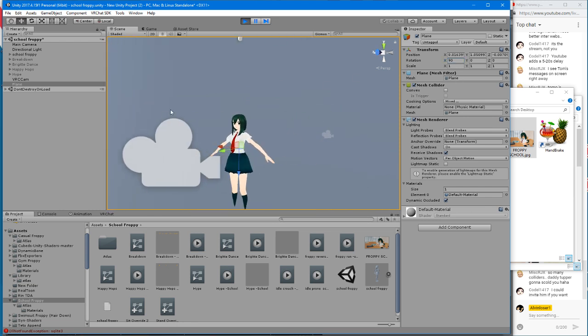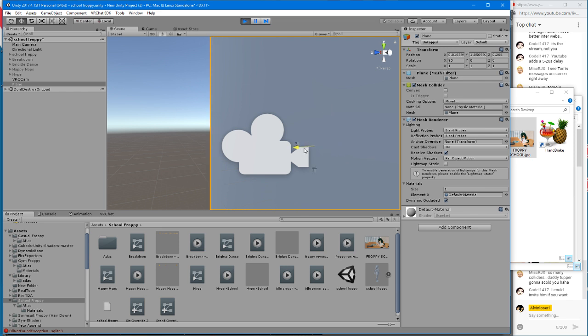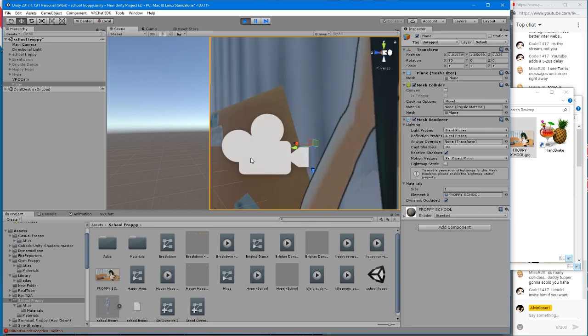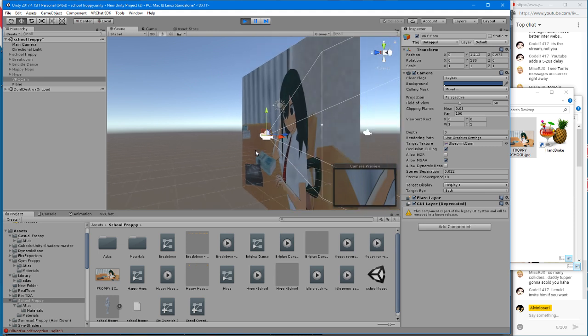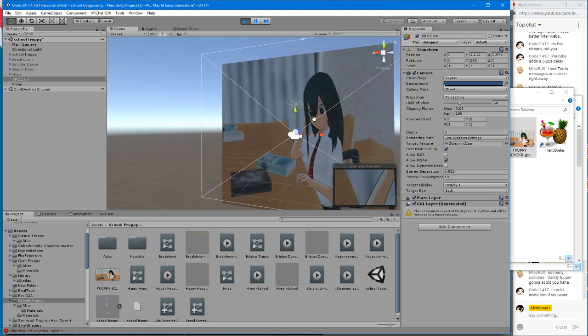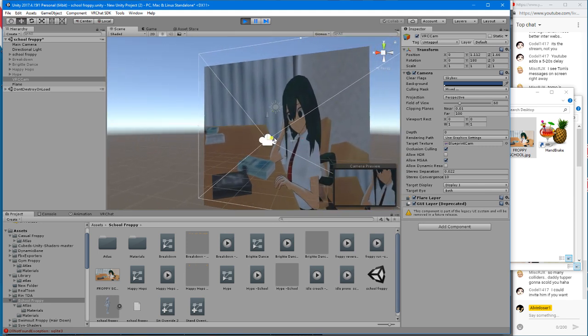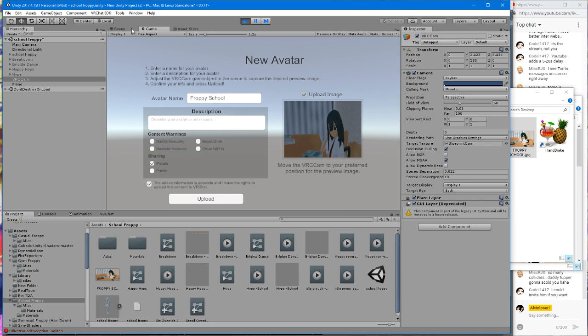I'm gonna move it in front of her, like that. Drop the picture on the plane, like so. Click on the camera. Bring it out. Bring it up. Like right about there. And it should show up just fine like that.